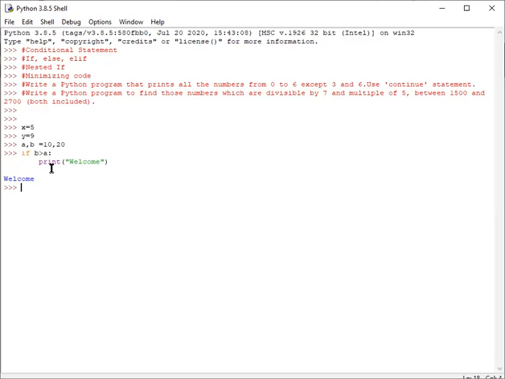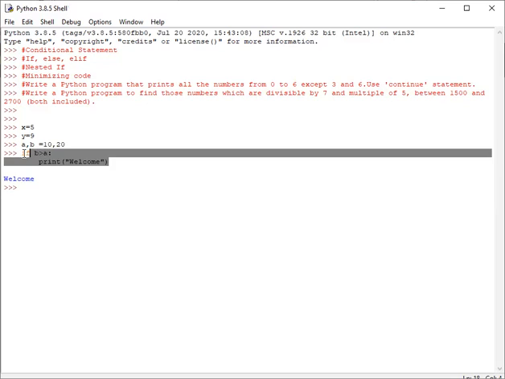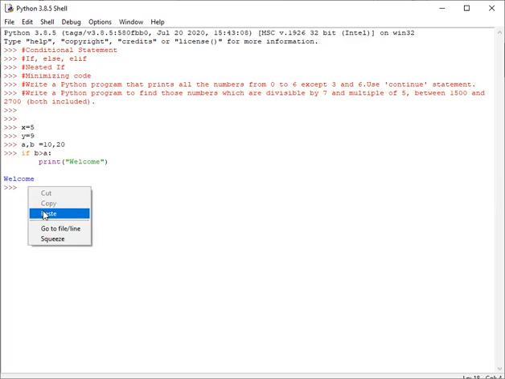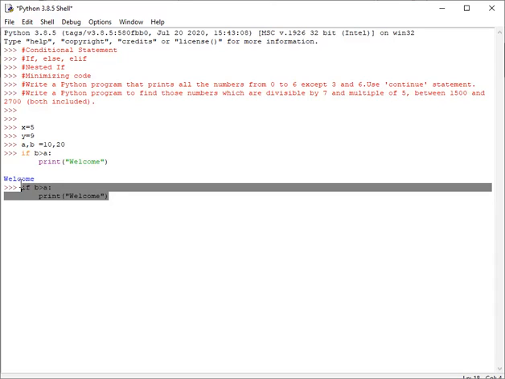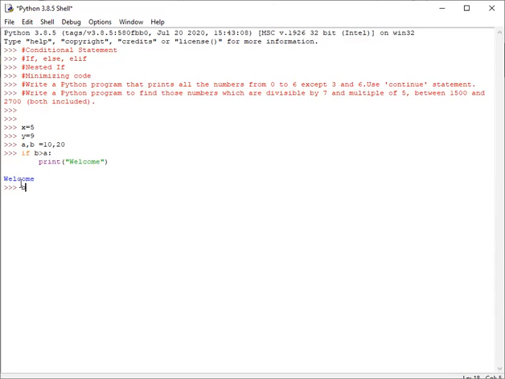So now let me play with other conditions. Let me change the values and make A comma B have the same value, 10 comma 10. So now I've overwritten that.